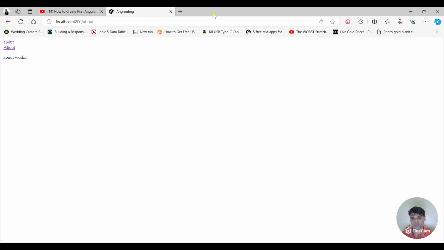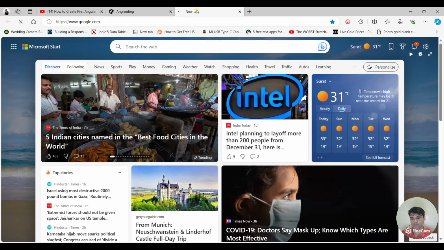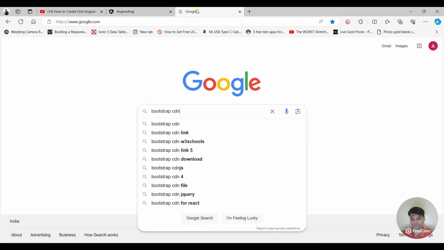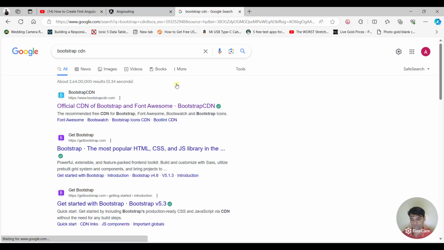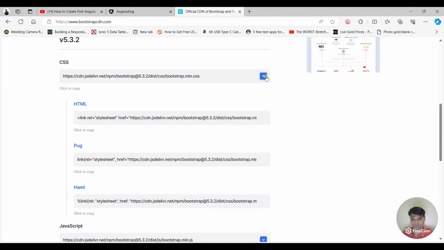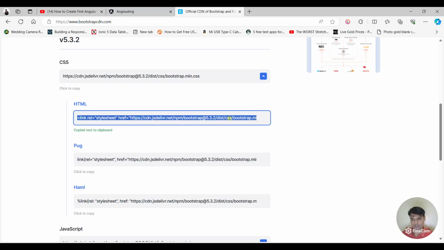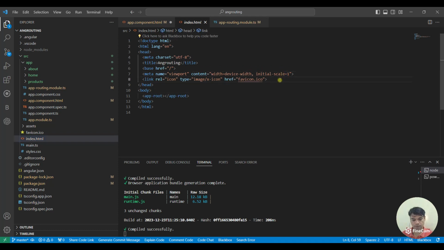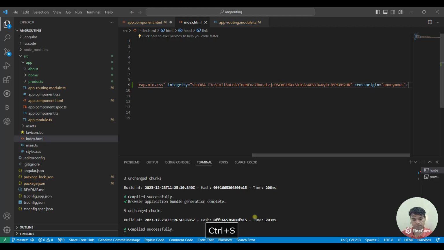First and foremost, let's go to the bootstrap CDN. We need the CSS, copied it, and inside your index HTML we specify it on the top portion.